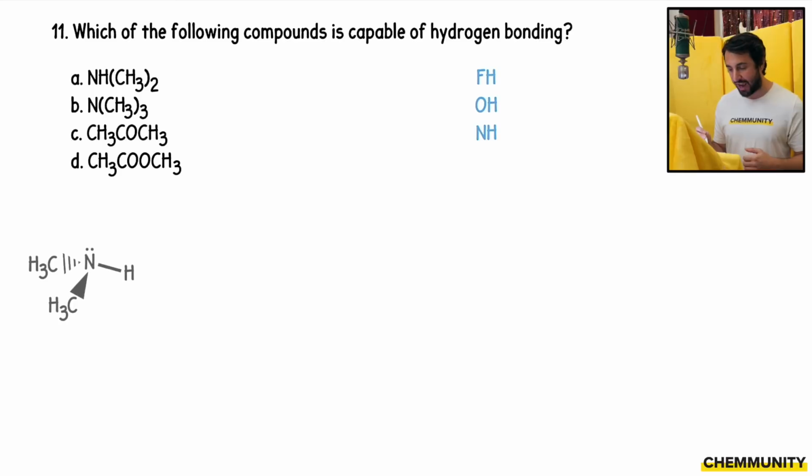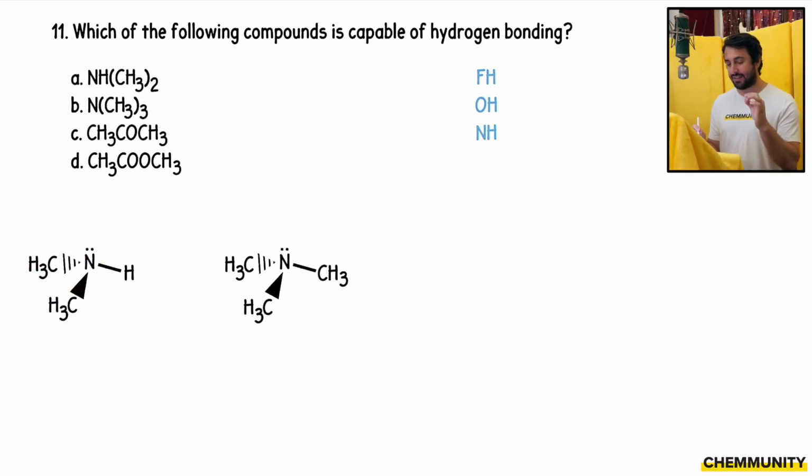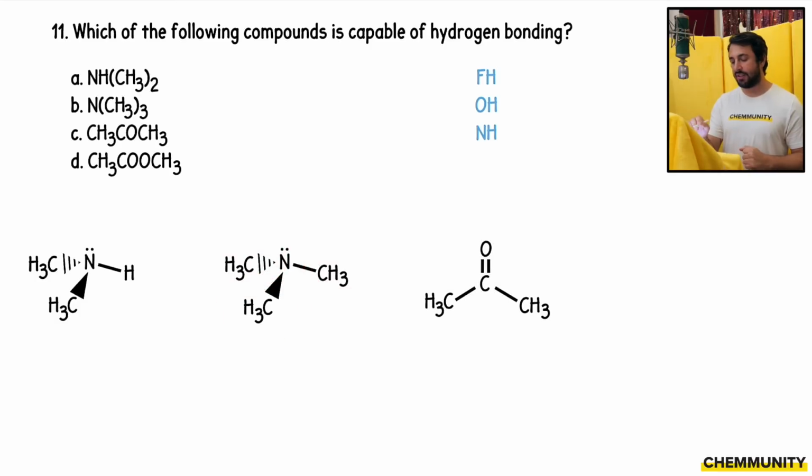We have a central nitrogen atom, and then the nitrogen is going to have 3 groups. So we have an H, and then we have 2 methyl groups. Now, B is N(CH3)3. It's a trimethylamine, so we have all methyl groups. All of the 3 groups around the nitrogen are methyls. Then we have CH3COCH3. This can be a little tricky when we go from the condensed formula to the line notation because CO seems a little ambiguous. But when we have a situation like that, we have a carbonyl. So that is acetone.